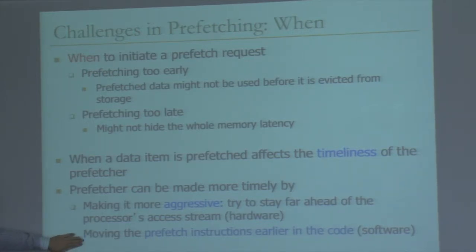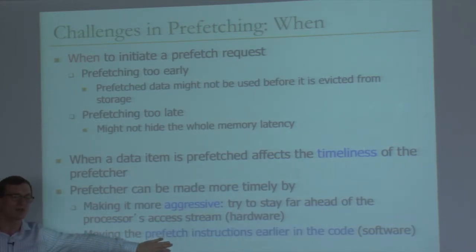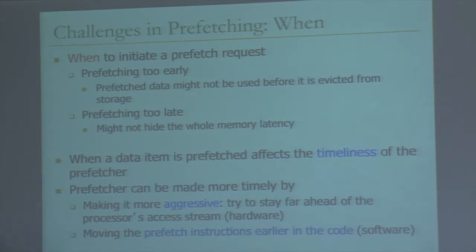Right? So by trying to improve timeliness in software, you may reduce accuracy, because you send out this prefetch and that's not going to be used. It's actually a complex trade-off: timeliness, accuracy, and we'll talk about coverage later on. What fraction of the cache misses you can actually prefetch is the coverage of the prefetcher. And you have a complex trade-off between these three, depending on the design of your prefetcher.